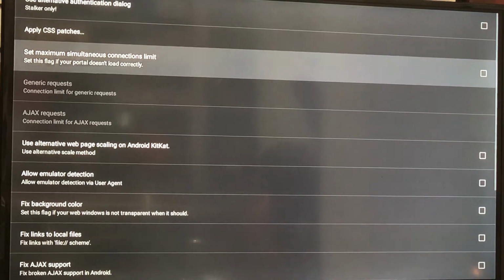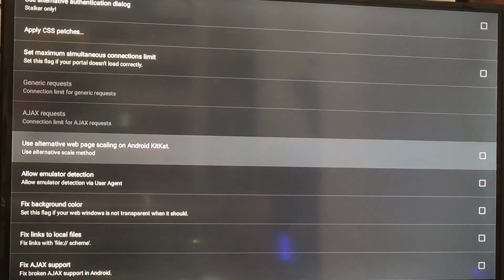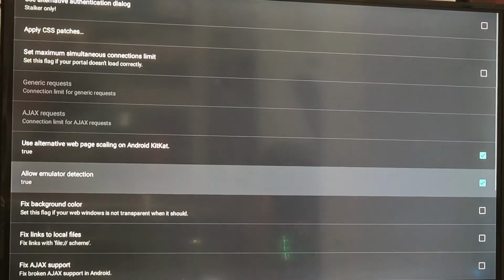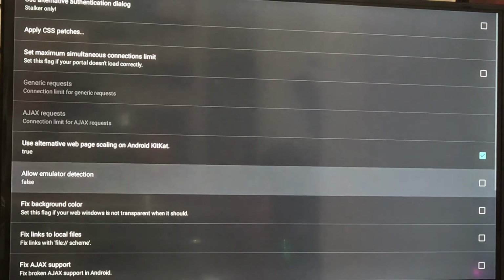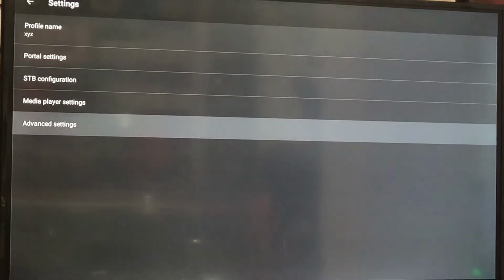One more thing, in some cases when you have older Android boxes, you just go to the advanced settings. You'll see that some screens will be really large size. So with that, you just have to do the scaling. You just have to select these two, and they will be automatically scaled to the normal size. Okay, so remember to do that if you have a big screen. So that's it, guys. Your STB emulator is configured to run, and now it will run smoothly.